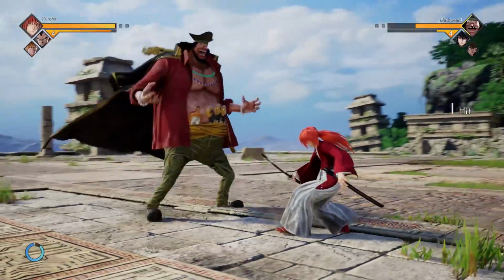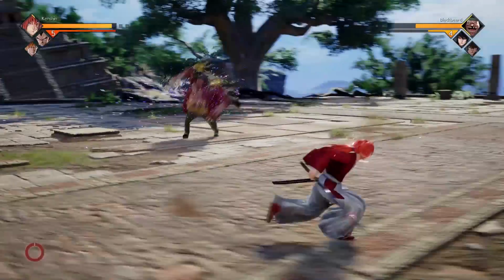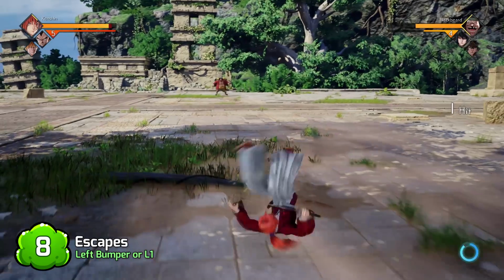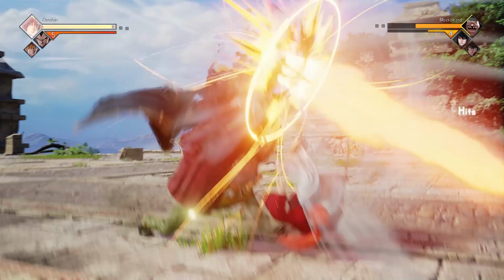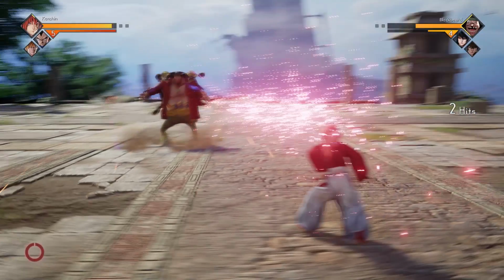If you're on the receiving end of such an assist and your blocking attacks are simply getting hit in the face, remember, you're not completely powerless. You can tech out of enemy combos or block strings by hitting your left bumper or L1. This will make you invulnerable to enemy attacks while dashing out of range, and if you time it right, you can even punish an opponent after that.